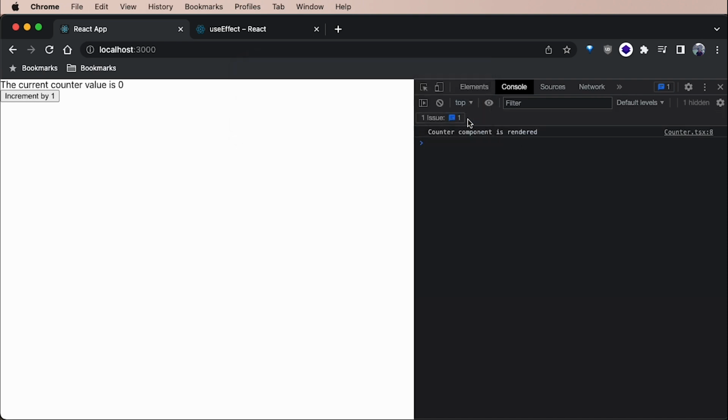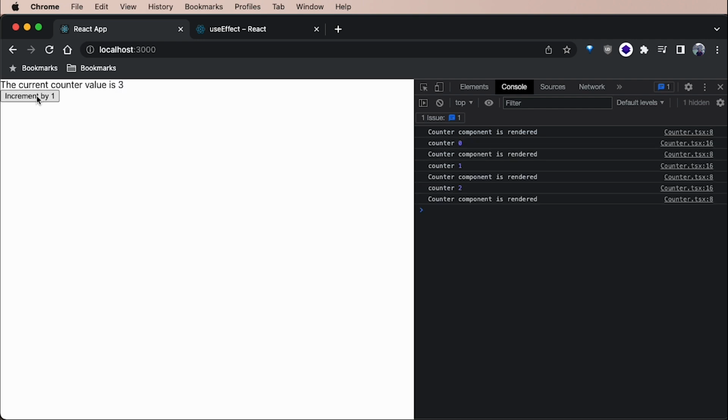So let's click OK. Now if I were to increment the counter by 1, we will see the counter component is getting re-rendered, but our alerts are not showing up. And that is in essence how we can use the useEffect hook. For example, if we wanted to execute some code to maybe fetch data from the server, and we only want to do that once when the custom component is loaded, that's how we can use the useEffect hook.